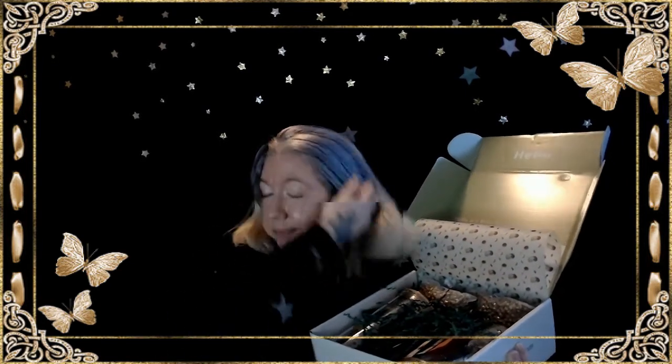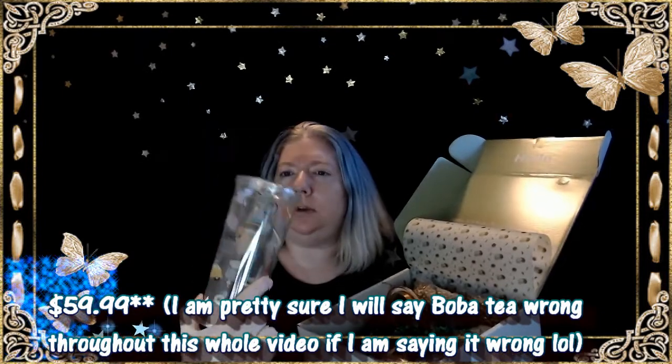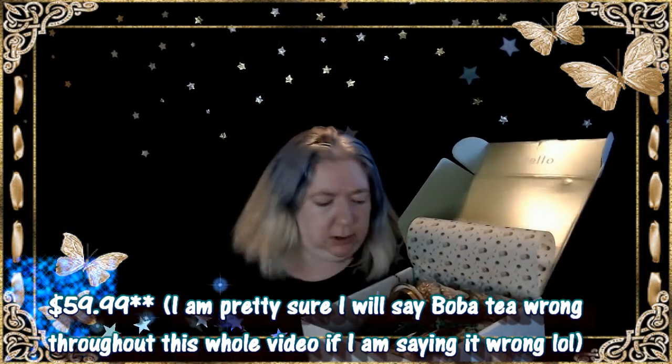Bought from Costco, about $70. You get two of these little tumblers. This tumbler is going to need a wash — it's very cute, it's a big guy. I'm assuming this is where you're going to put your bubble tea in. Do not microwave. Made in China. BPA free. It is double-walled. You get two of these, I believe.